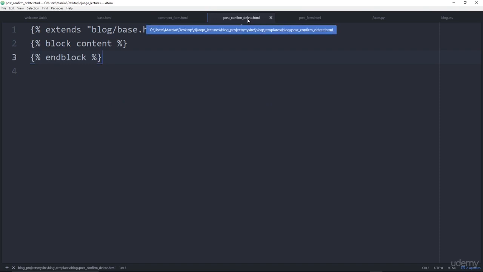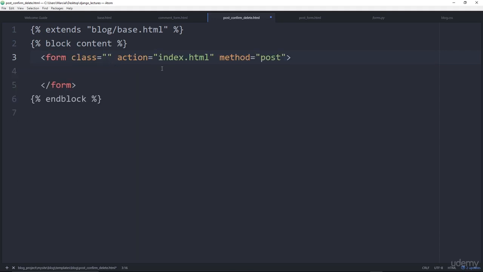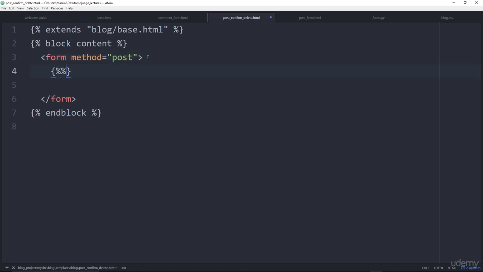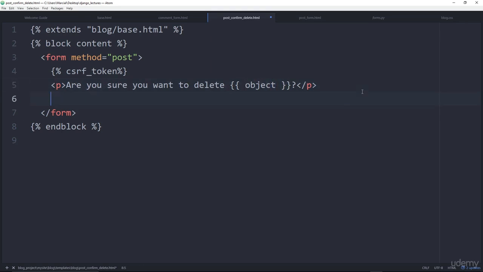Let's start with this delete view. So we have this post confirm delete. That's actually really simple. Once you click on the delete view, there needs to be some sort of a success URL that will say, hey, do you actually want to delete this? So we'll create a form, very basic form. Doesn't need an action, and we don't even need to give it a class since it's essentially just a button here. Inside this form, I'm going to create the CSRF token, and then we'll just have something like, are you sure you want to delete, and let's actually inject object here. This is something that delete view does automatically. The object itself has that name, as we saw before when we were working with class-based views.